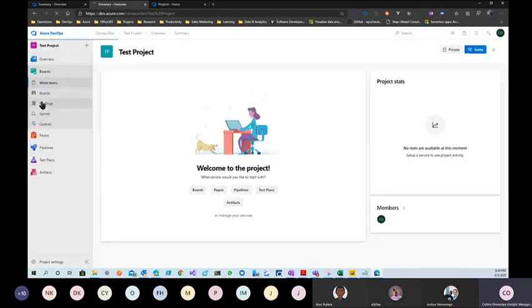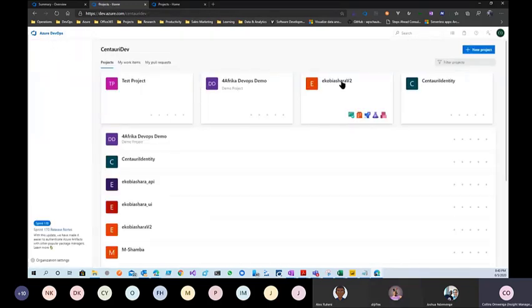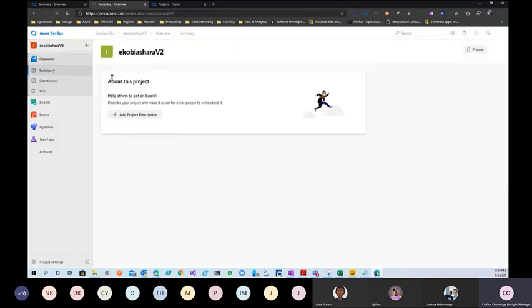When it comes to boards, now we want to plan your work items. Remember we set it as Agile, so you'll have all these features available. So you can create bugs, epics, features, issues, tasks, test cases, user stories. If you do Scrum, it will be slightly different. I think it will have epics, features, and the tasks, test cases, and work items. So let me just show you an example.